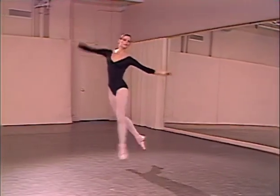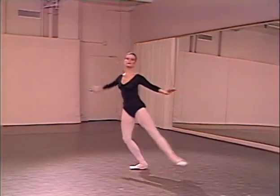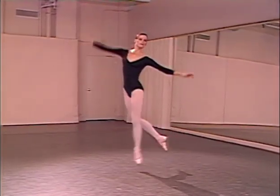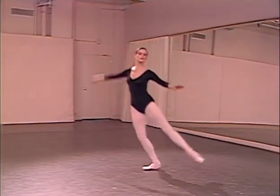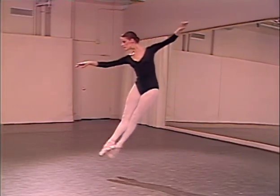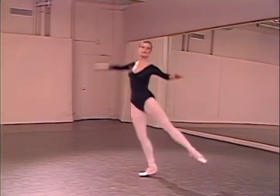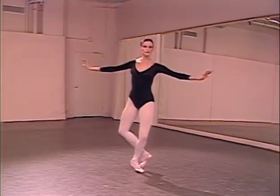En arrière, the movement is reversed. Brisé volé is performed continuously en avant and en arrière. Although not seen here, a rond de jambe movement may replace the brush through first. Brisé volé may also be done landing coup de pied.